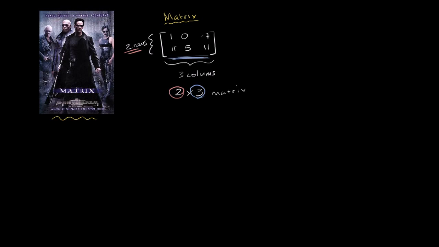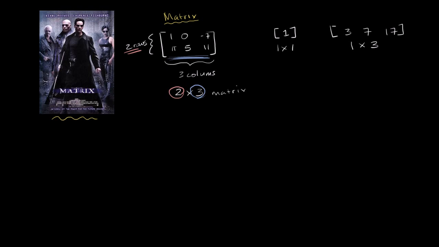I could give you other examples of a matrix. So I could have a 1 by 1 matrix. So I could have the matrix 1. This right over here is a 1 by 1 matrix. It has 1 row, 1 column. I could have a matrix like this: 3, 7, and 17. What is this? Well, this has 1 row, the 1 row we see here, and it has 3 columns. This is a 1 by 3 matrix.